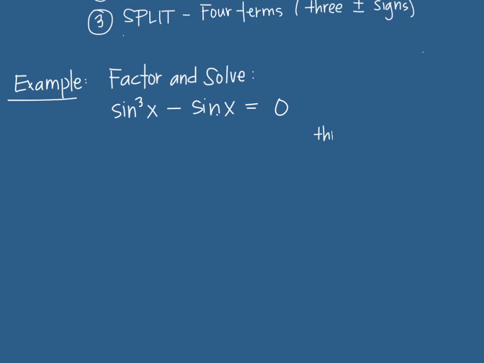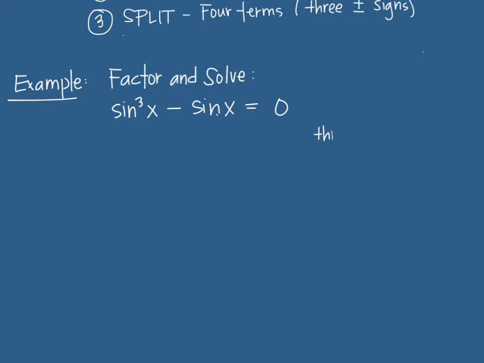Now, one of the big rules about factoring is it's got to be equal to 0. That's primary. If you don't have it equal to 0, then you need to do some math on both sides to help it be equal to 0. Once you have it equal to 0, then you count up how many terms there are, which will give you a clue as to what you're going to do. There are 2 terms here. There's only 1 subtraction sign. And so this will be GCF. What is the greatest common factor? What's common between these 2 terms?